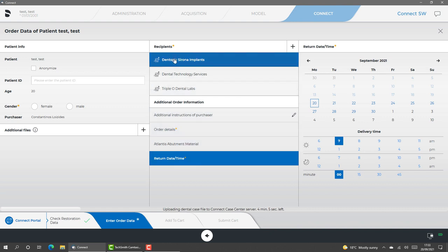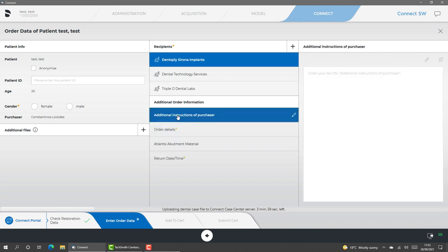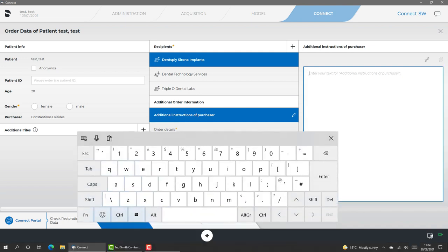Again, make sure the recipient is selected and it's Dentsply Sirona. If you want to add any additional instructions, you can put them in at this point under additional instructions for purchaser, and you can type in anything you want really. Again, that is going to be pertinent to the case, and that is going to help the technicians design. Okay, and I've asked for an angled abutment.